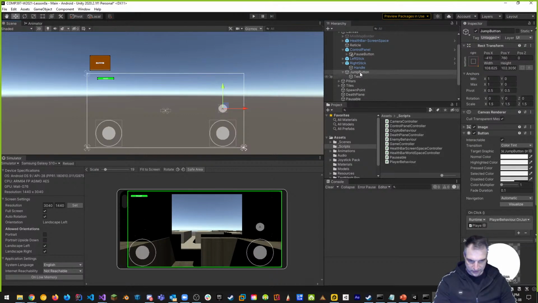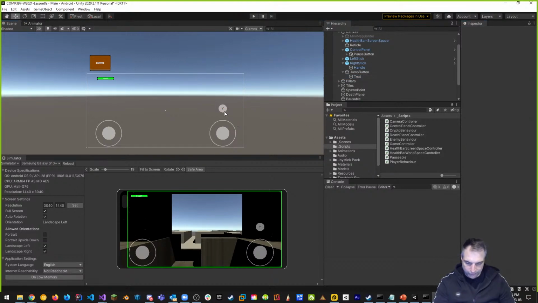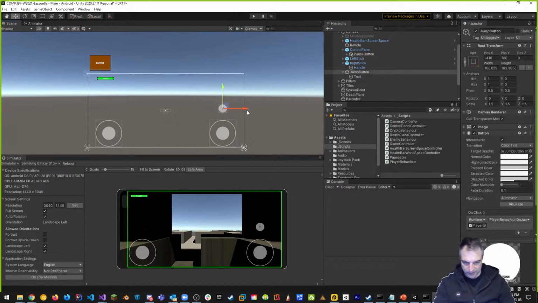So again, we'll just change the text on it. We'll say this will be the Y button, and we'll configure this to make it somewhat similar to a controller. So we'll move this up a little bit, and we'll press Control D to duplicate this button. We'll make it come down and do one of these.